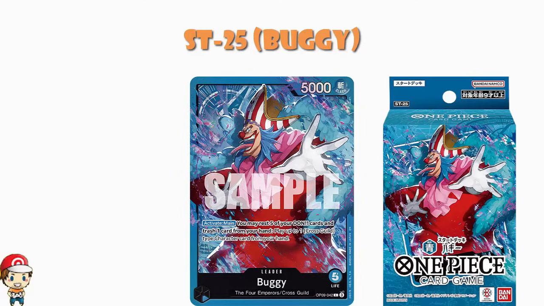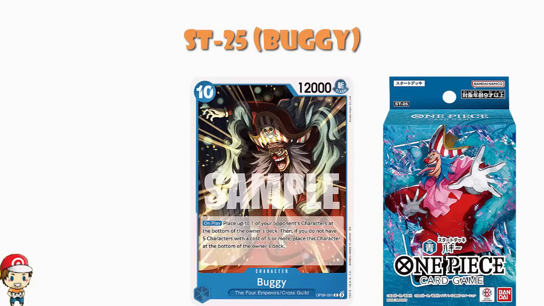Now, starting off with the reprints, we're not going to go straight in order. We're going to deal with the two most important ones for the time being. Obviously, they've given us that 10-cost Buggy. I told you a couple of times here that they had to give us that 10-cost Buggy.